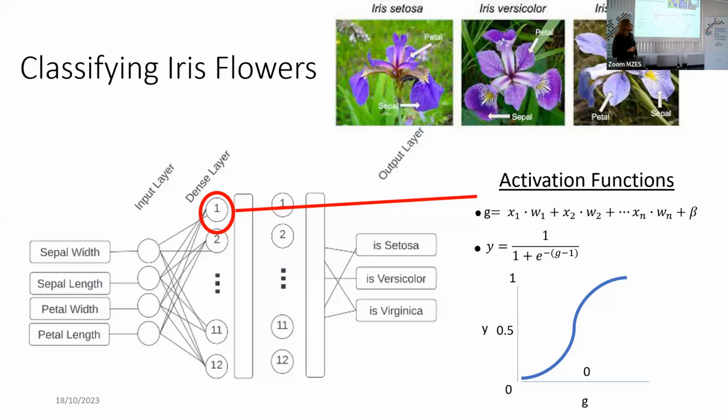And all 12 of those numbers are going to go into each one of these 3 neurons over here. And we call these the output nodes. This is the output layer. This is where we're going to get our output. And it has 3 neurons in it because we have 3 outputs that we're interested in.